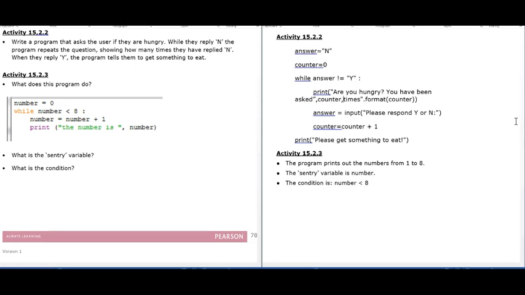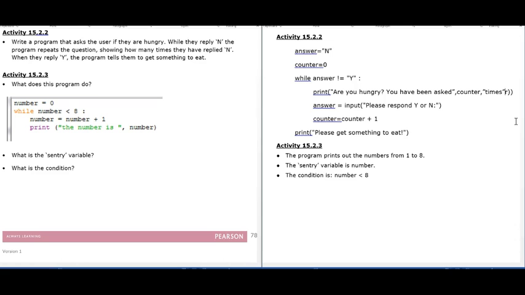So the word times, okay, in speech marks as well, and then you can get rid of all that and just have the close bracket there. That is acceptable, okay, because it will print out whatever the variable is there. But just be aware that you'll keep printing that out because you're printing it out every time you are going through the loop.